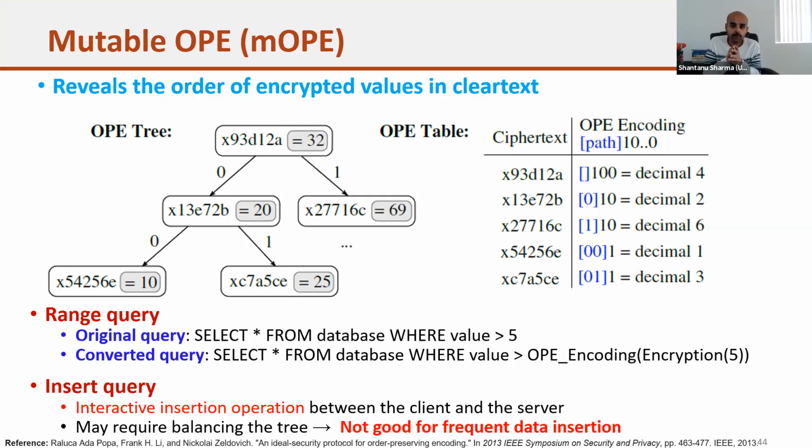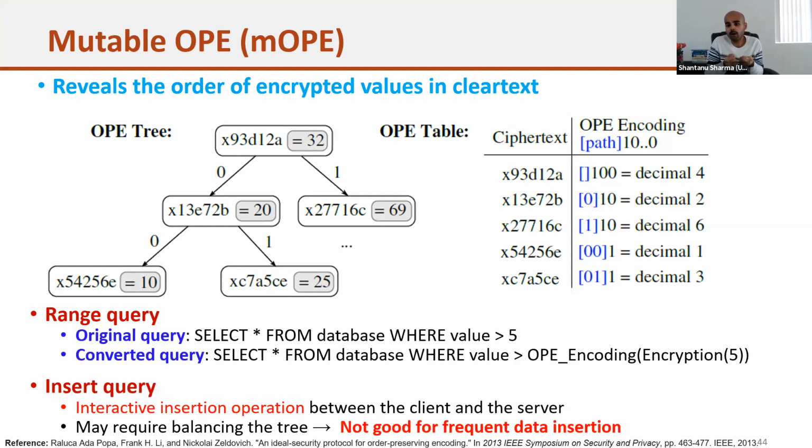On the right-hand side, you will see that I am using two colors. One is blue and one is black. For the root node, there is nothing, so the root node's square bracket is empty. Now if you see the value 0, this value represents the node that contains value 20. But if you see the value for 10, this also contains 0, 0. So the ordering representation of 0, 0 or 0 is the same. You cannot distinguish what the meaning of this 0 is.